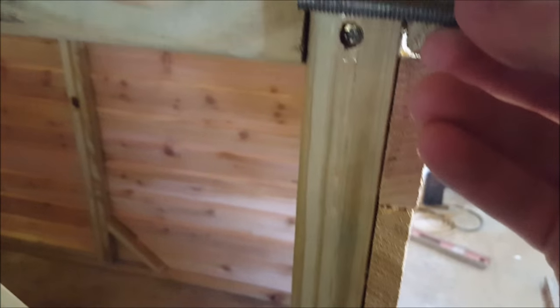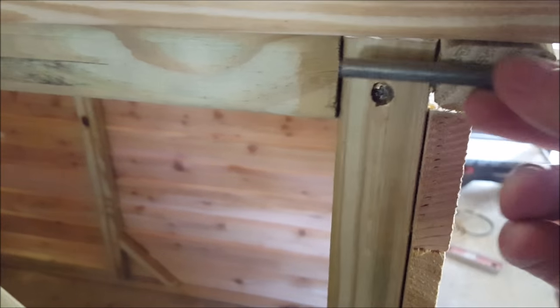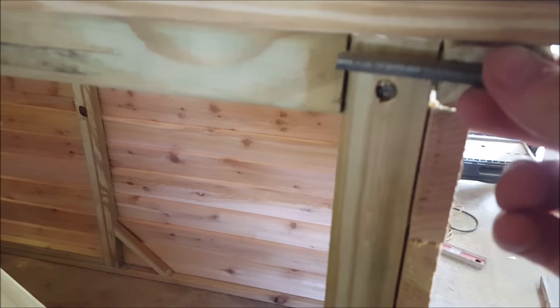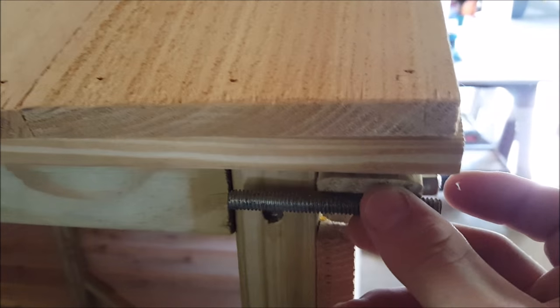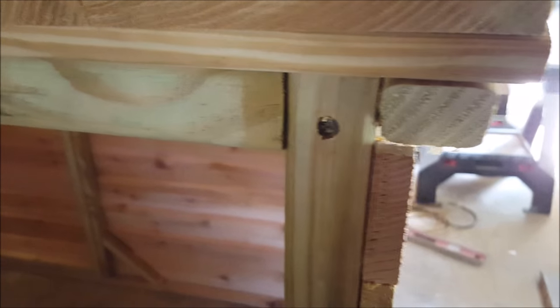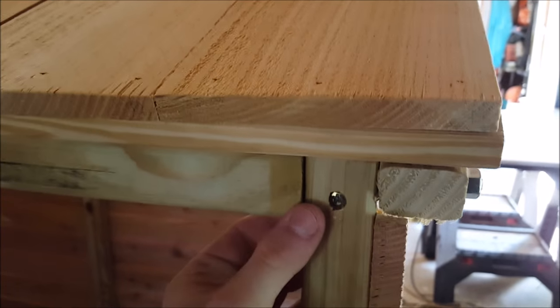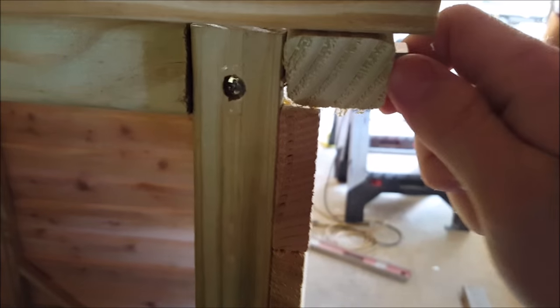I just took and drilled a hole that was a little bit smaller than this, basically to where the threads would stick out, but the bolt mostly would fit in there without splitting the wood. And I just ran that in there, and I ran it out a little bit, and just drilled that whole thing through there. And whenever I got done, I just ran that rod in there, and then threw a bolt on the end of it, and that was that.